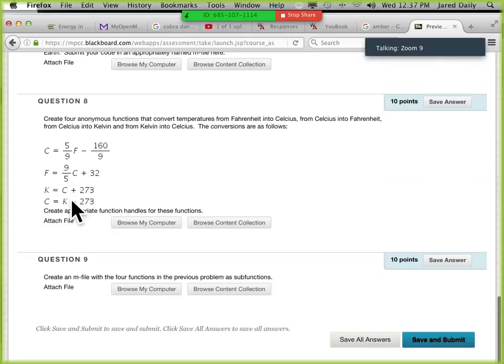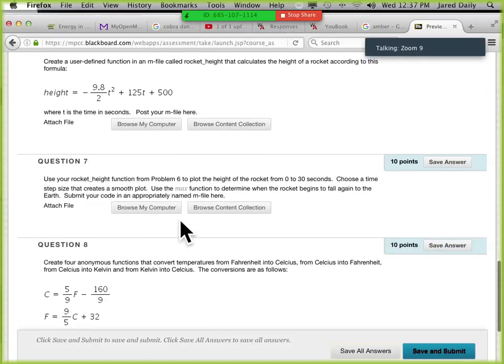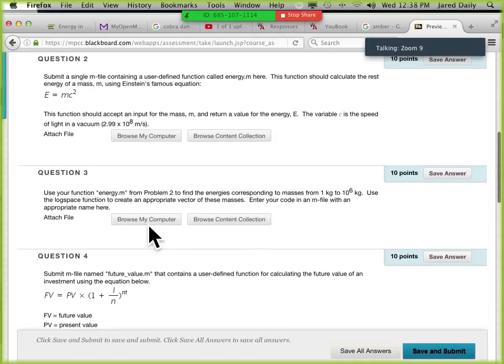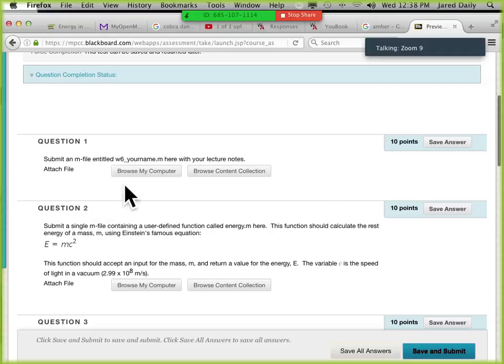You're going to turn in 9 separate files, 1 for each question, because each one is just going to be a function. You're just going to send me the function, and I'm going to upload your file and run your function. I'm going to plug in some numbers and see what happens. It's a little bit different this week, and then in a couple of weeks there will be a Word file that you have to download, and you're going to do some written activities on how to plan out a more advanced or more complicated function. We won't do that yet, but eventually we will.